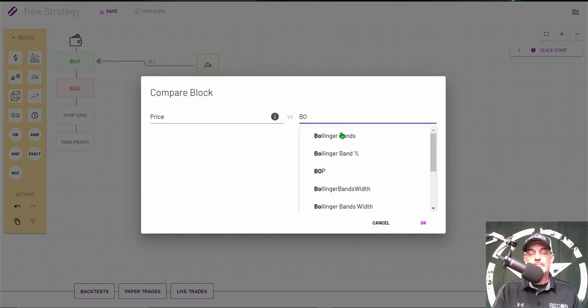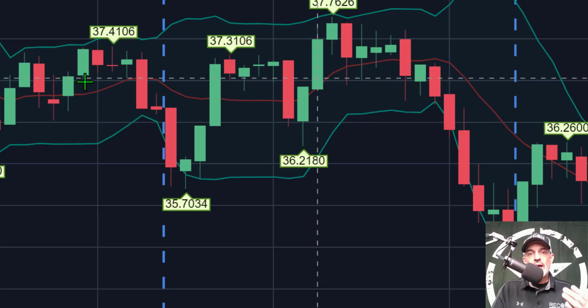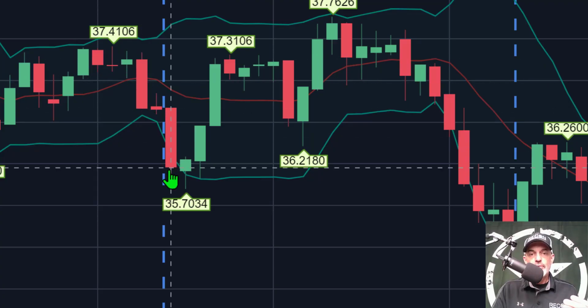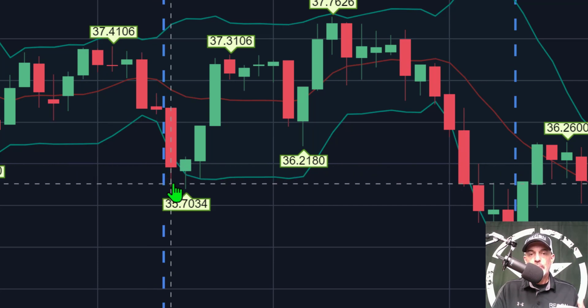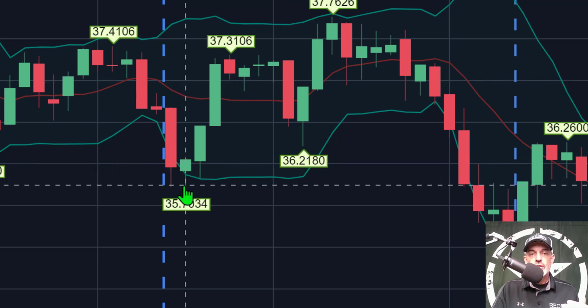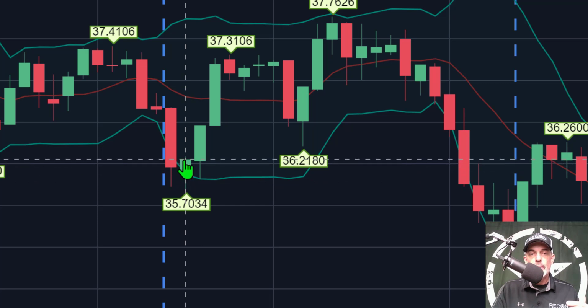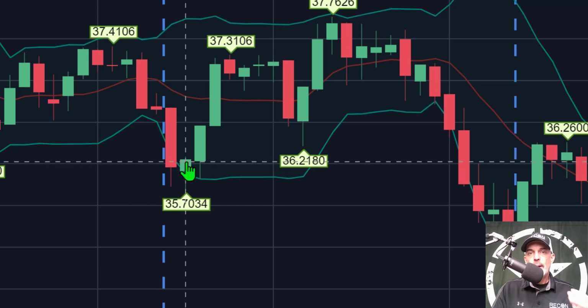to Bollinger Bands. And I want the close price actually crossing up through the lower band of the Bollinger Bands. What that would look like is when you see this little sell-off and the price breaks down through the lower band, well, I don't want to get involved until the price starts moving back up. And so in this situation on this green candle, you see the price move up and close above the lower band after crossing through that lower band. And so the close of this candle would trigger a buy.